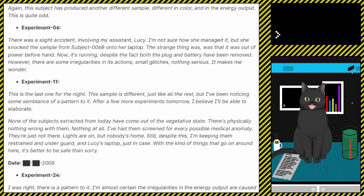None of the subjects extracted from today have come out of the vegetative state. There's physically nothing wrong with them, nothing at all. I've had them screened for every possible medical anomaly. They're just not there. Lights are on, but nobody's home. Still, despite this, I'm keeping them restrained and under guard, and Lucy's laptop just in case. With the kind of things that go on around here, it's better to be safe than sorry.